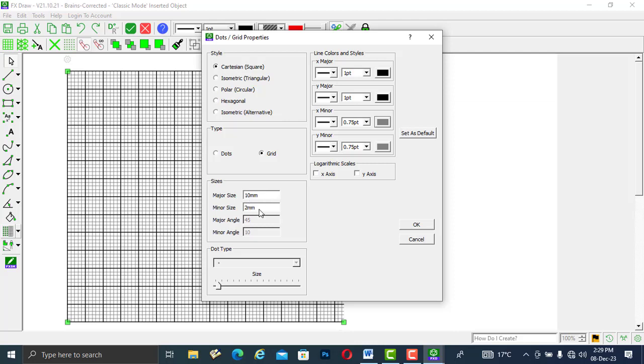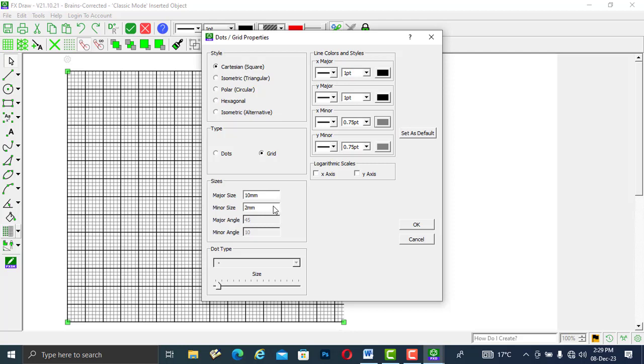10 millimeter. Then here it will depend on the number of divisions you want to have in one big square. Like the standard graph paper, it is 5 divisions per big square, so it will be this measure divided by 5, which is 2. So the minor should be 2.